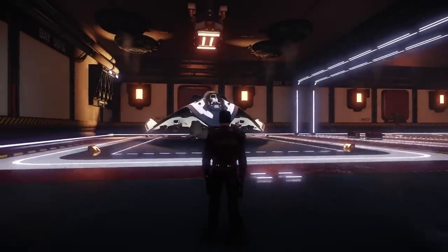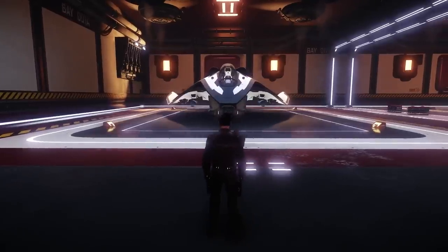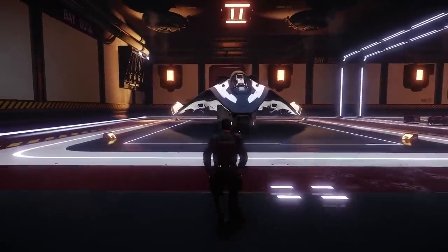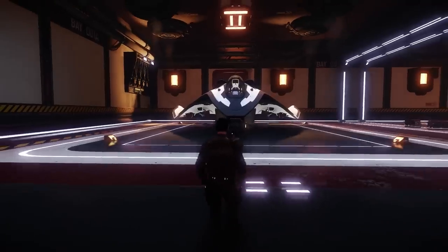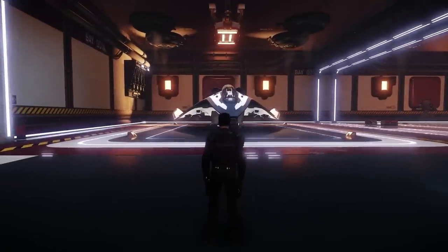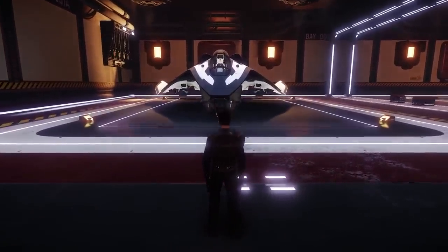Welcome to the new Avenger. This is pretty cool — this is one of the upgrades. This is not the PBR model that they showed in the live stream over the last two months; this is the pre-PBR version of that. So we're going to see all the updates to it, just not the beautiful shiny gorgeous look. But it kind of looks beefier like this. I used to call it a pregnant pigeon, and it still kind of looks that way, but this is still one of my favorite ships.